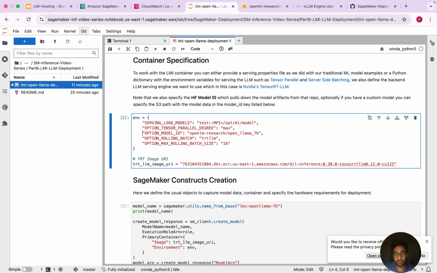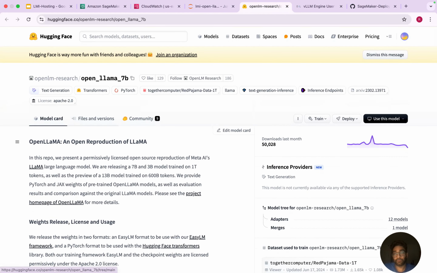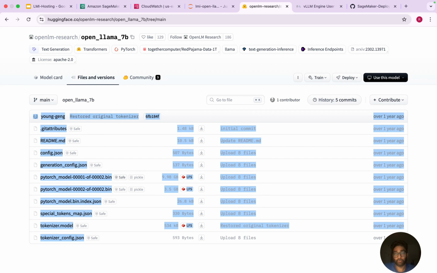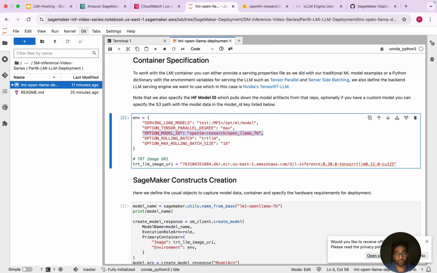The key part here, though, is for understanding the model data you're working with itself. You need to specify this model ID feature, where you can give a Hugging Face model ID. What happens is the container will automatically pull down these model artifacts for you. So this model data, under the hood, gets pulled down within the SageMaker endpoint when we're creating this, because we specify this model ID here. Optionally, if you don't want to pull it from that public Hugging Face repo, you can pull these model artifacts into S3 itself and specify that S3 model data path here. So this would be something like the S3 model data location, whatever you're working with. You can specify that there.